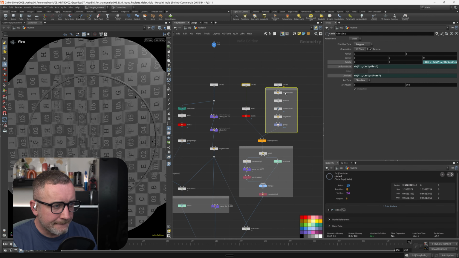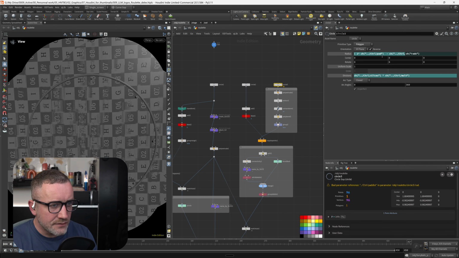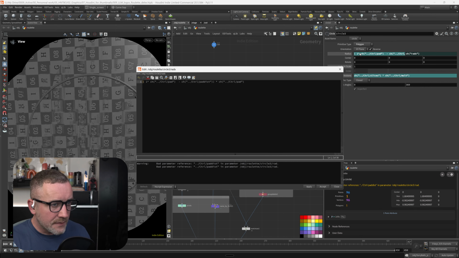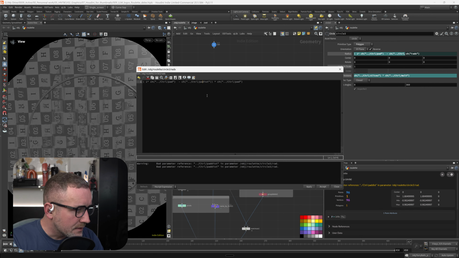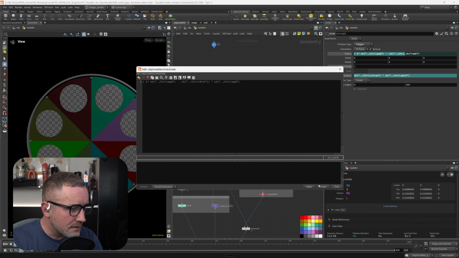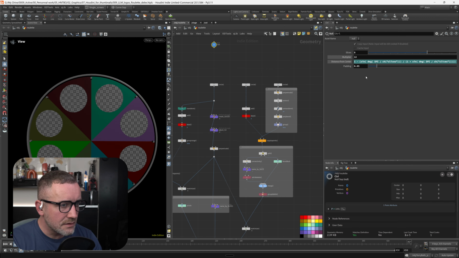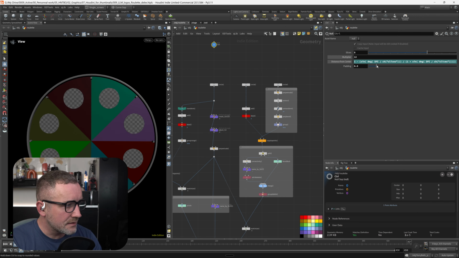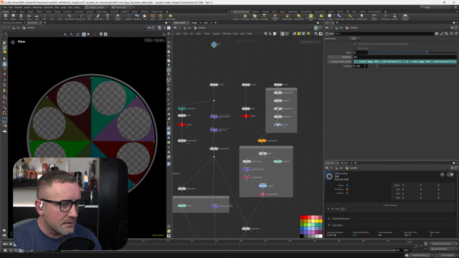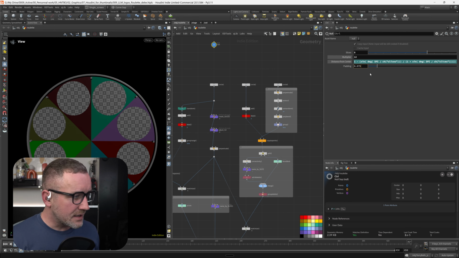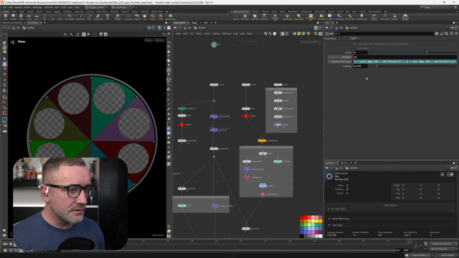Okay, now this one is broken too, because this doesn't exist anymore. All right, and now we can control the padding only on the radius, which is a way cleaner solution that we can do, like I initially tried to do.